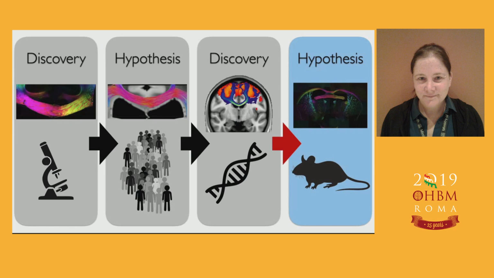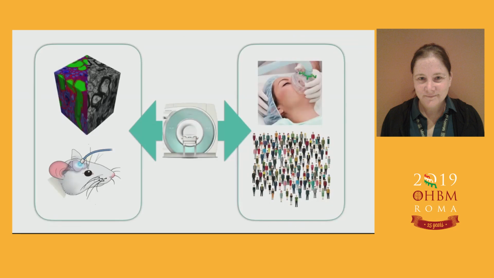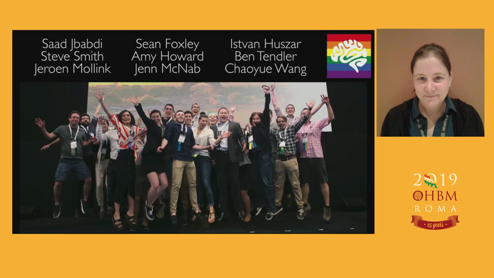And I really think that this kind of virtuous cycle of discovery and hypothesis, using techniques that span many different scales and many different types of scale, is something that is going to be really exciting to see happen as we have a lot of these big data sets available to us in the future. So, yes, this is where I think the future is.